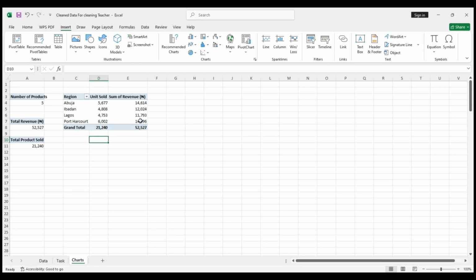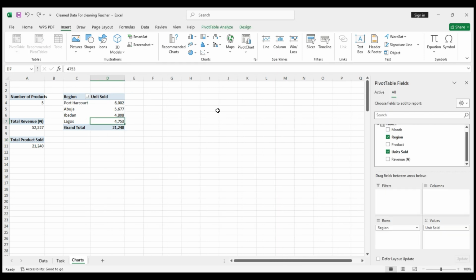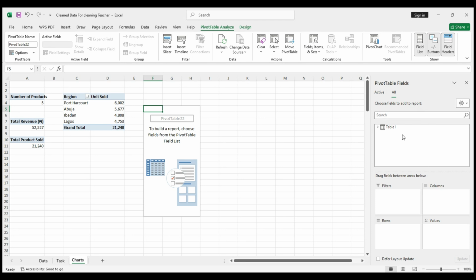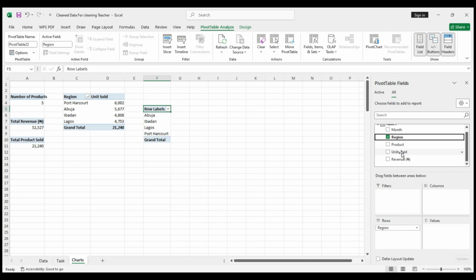You get, so if you want to do it like this, depending on your aim, you probably want to check unit sold and then the sum at once at a glance, or you want to do it separately. So now let's do it separately. Basically, pivot table. I'm coming from data model. So we go okay. So we have region, then revenue.